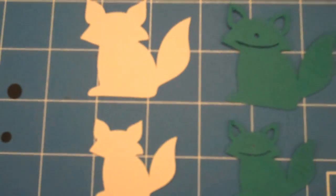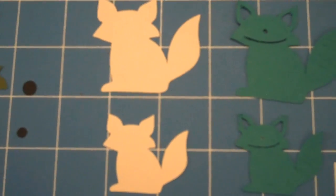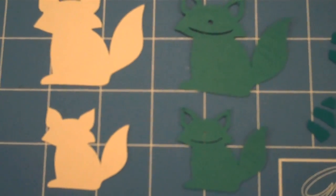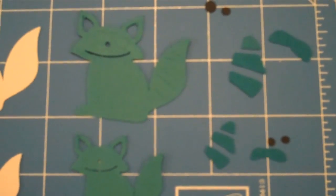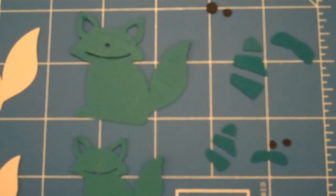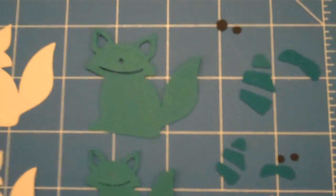I'm also going to be doing the raccoon, and the raccoon is cut out in cream, and the raccoon's body, which is the shifted image, is cut out in turquoise, and then the layer image is a dark turquoise, and it is just a layer. And then there's also a mask there, and then the black dots are the raccoon's eyes.